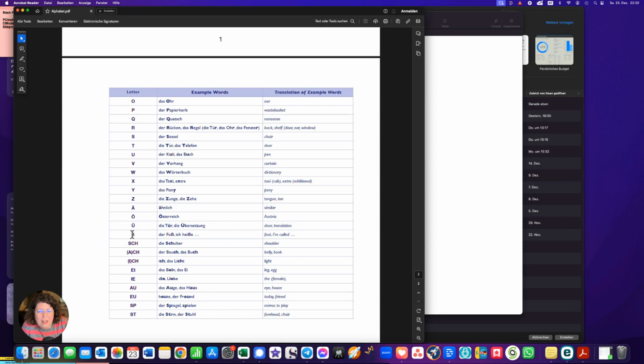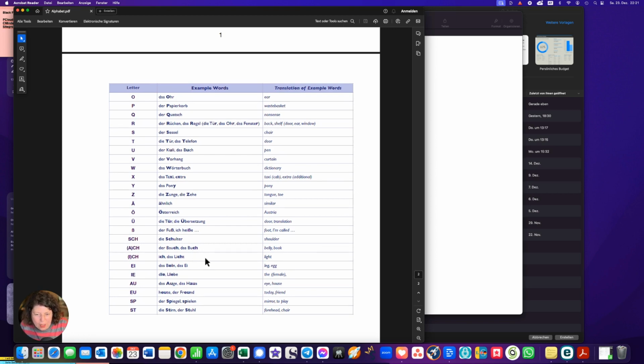Then das scharfe S oder SZ, der Fuß, the foot. Oder another important thing you will learn very fast, or maybe have learned already, is ich heiße. That means I'm called, and then you say your name. Ich heiße Susi. By the way, if you haven't heard it, I have made a podcast episode on introducing yourself, on saying things like greeting and introducing yourself. Or actually, it's 2 episodes. It's episode 9 and 10. I'm going to link to them.